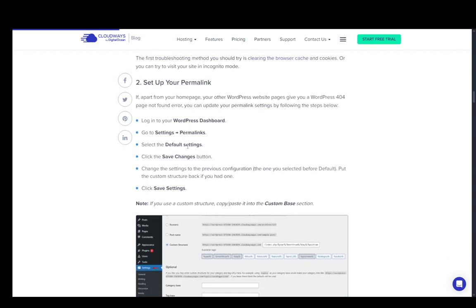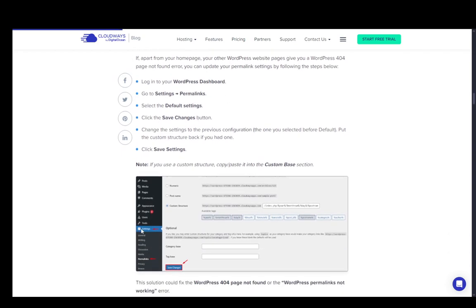You can set up your permalinks. Just go into your dashboard, go into settings and permalinks, and then select whichever structure you want. You can set it to default and that should be good. If you're already on a custom structure or any other structure, you're going to want to set the option back to default, save the changes, then revert back to your structure and save the changes again, and that should revert everything and you should be good.